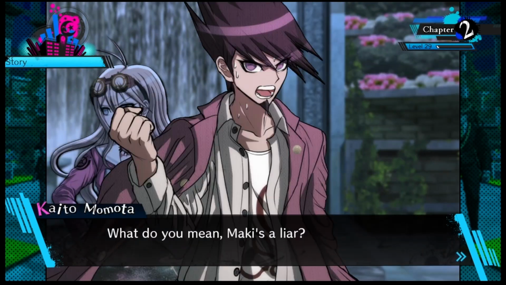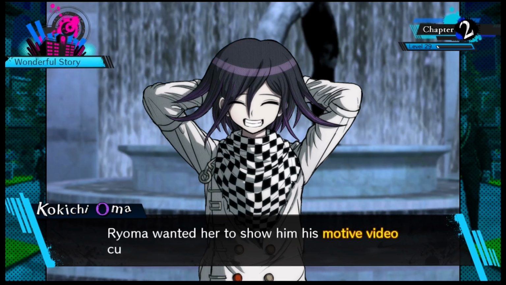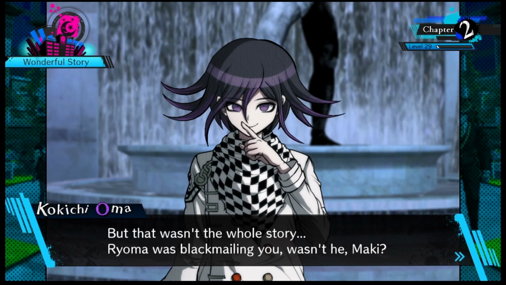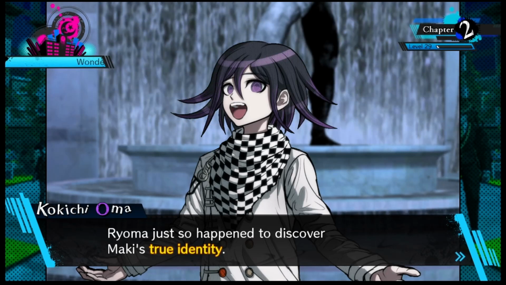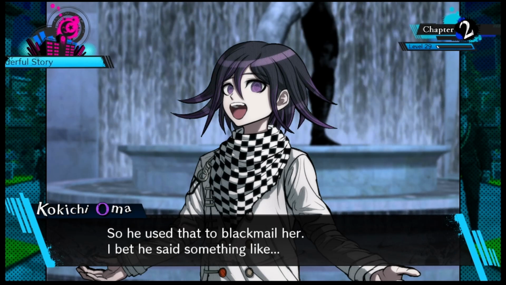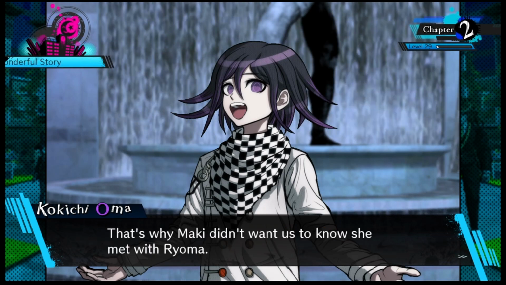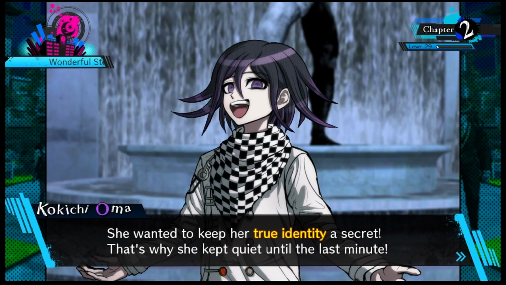What do you mean Maki's a liar? Maki admitted it during the class trial, remember? Ryoma wanted her to show him his motive video because he was looking for a reason to live. But that wasn't the whole story. Ryoma was blackmailing you, wasn't he, Maki? Blackmail? Ryoma just so happened to discover Maki's true identity. So he used that to blackmail her. I bet he said something like, "If you don't show me my motive video, I'll tell everyone what you really are." That's why Maki didn't want us to know she met with Ryoma. Intriguing. And that's why we can't see her lab. She wanted to keep her true identity secret. That's why she kept quiet until the last minute.